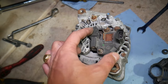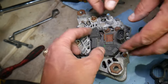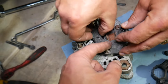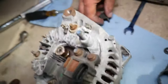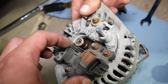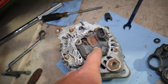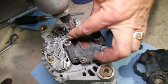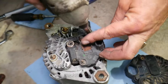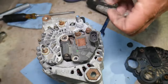This right here is your voltage regulator and brush pack. The voltage regulator is very important — if it quits, everything quits. The brush pack is also super important, because if the brushes are worn out there is nothing to sense the signal, and as a result the alternator will not work. In most cases the brush pack and voltage regulator come in one package, but in some cases they are two separate things — inspect the brushes to see if they're still good, or if you have a bad regulator.